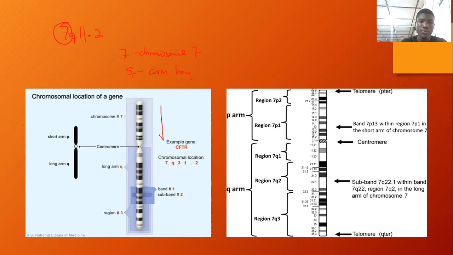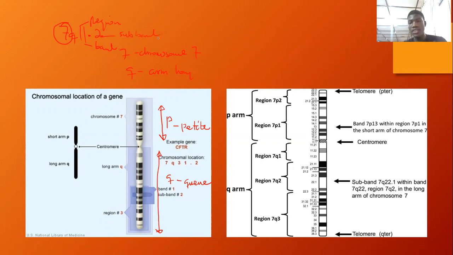First of all, let me bring you here. If you look at these two arms of chromosomes, you can see the lower one is the tallest, and so it is known as the q, which represents a queue that we form. You see, we can form long queues when we want to take buses to places. So that is a queue. And then this short region is known as p, for the French word petite, which means little or short. I'm not a French master, but I know that that's what it means. Good. And so if you have something like this, the first digit that follows the letter represents a region. The second number that follows represents a band, what we've been looking at. And then after the dot, what comes is the sub-band.